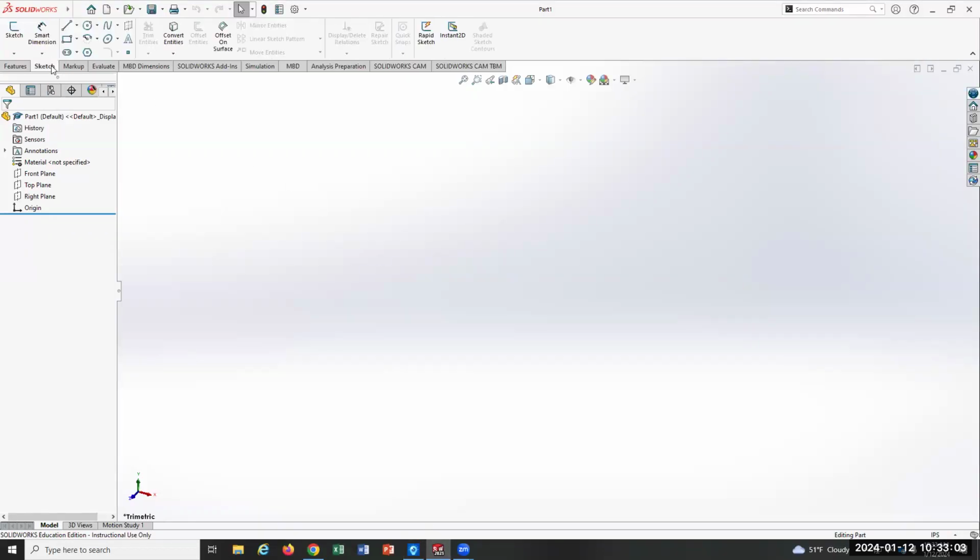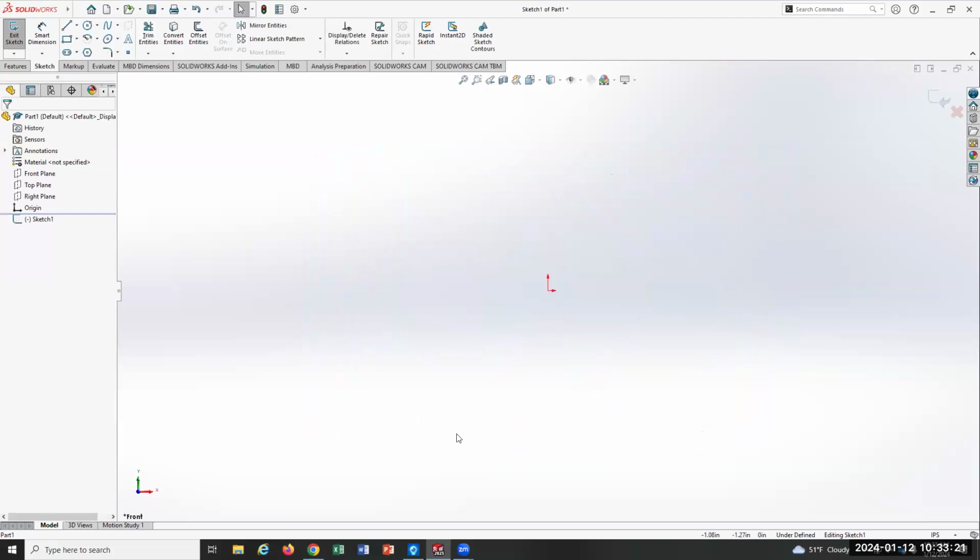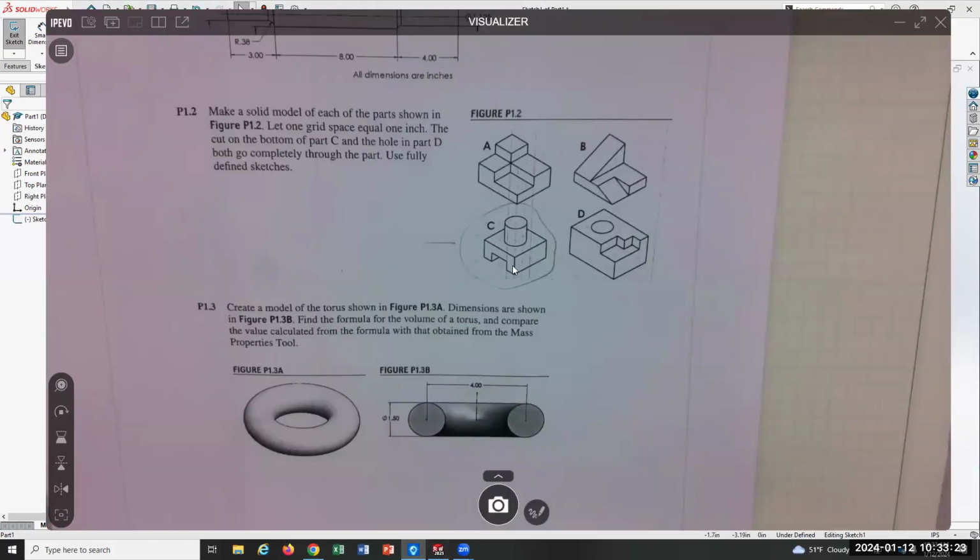All right, so we start with sketching. Click on sketch. So that's pick button. When you're very first starting, you get the 3 planes. Once you have an object, then you no longer get the 3 planes. You can use the object. So I'm going to go onto the front plane. And that's where I'm going to make this surface here, right? Looks like it's 4 by 2, and then it has this cutout. So that's what I'm going to sketch.